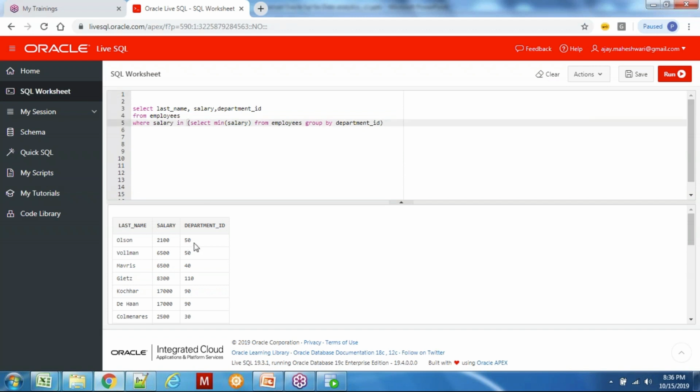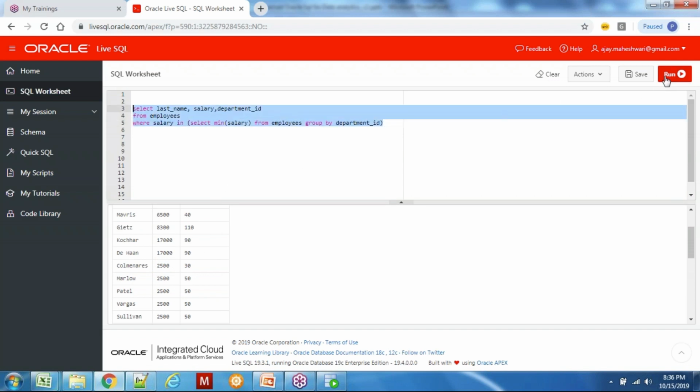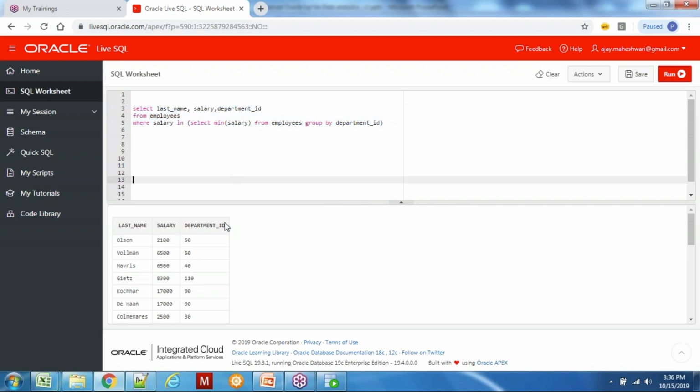Okay, so now you can see department ID 50. Did I run this? Okay, I did. So who earns the minimum salary by each department?